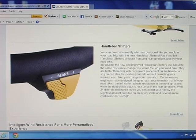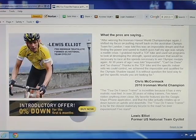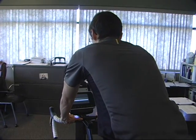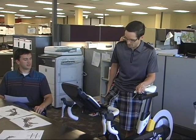From there, I would ride the bicycle, get a feel for it, and then I would compare that to when I would ride outside on my real bicycle. Comparing both the feeling as well as the data that I was logging while on my rides outside. And I was able to come back and make a comparison and tweak the models and iterate it.